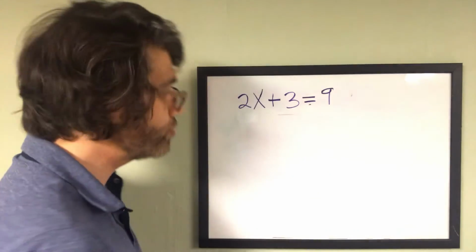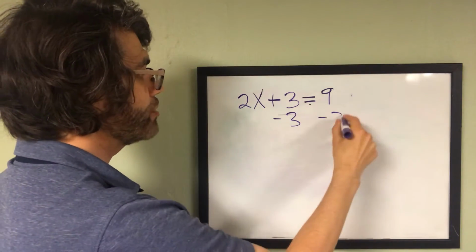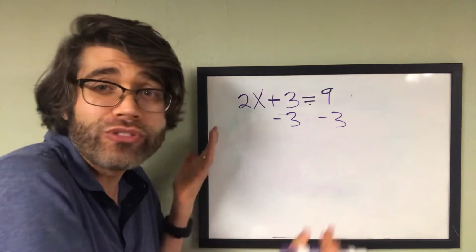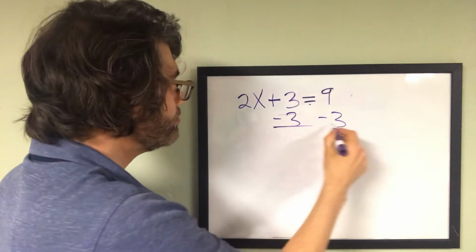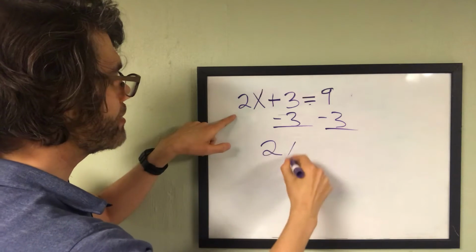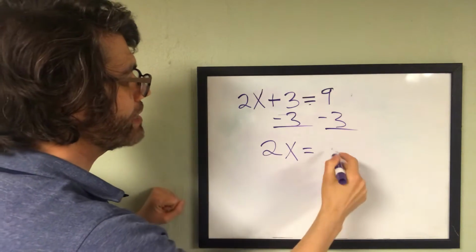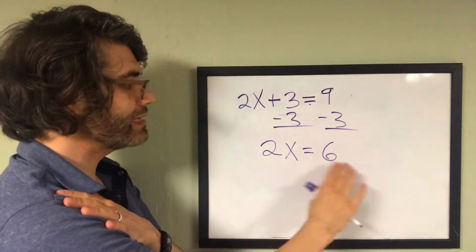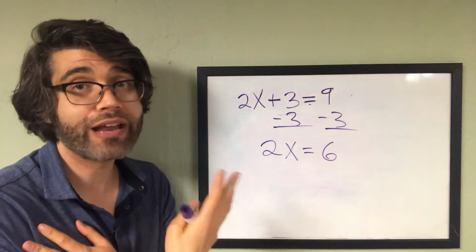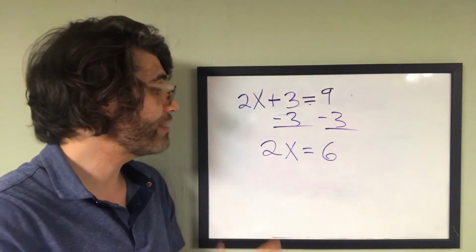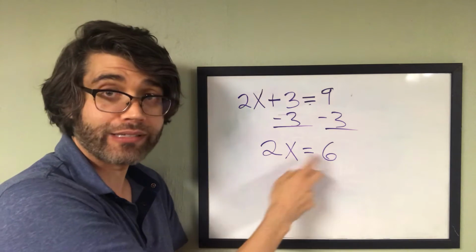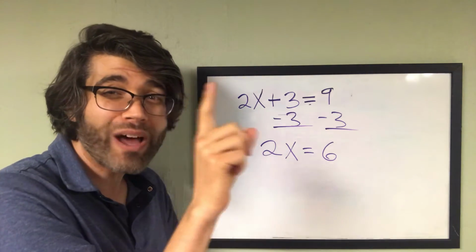Okay, all right, so let's keep doing that to try to isolate x. So I'm going to subtract 3 from both sides. If you want to think of it as like 3 pounds from each side, that's fine. So I'm left with 2x, and then 9 minus 3 is 6. Have I isolated x? No, I have not isolated x. I'm not trying to find out what 2x is. 2x is 6. I'm just trying to find out what 1x is.